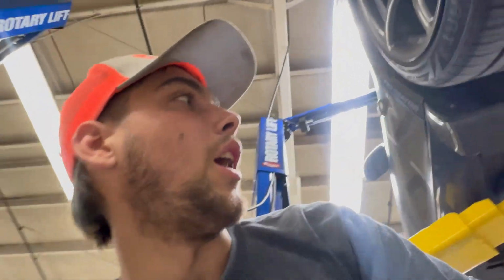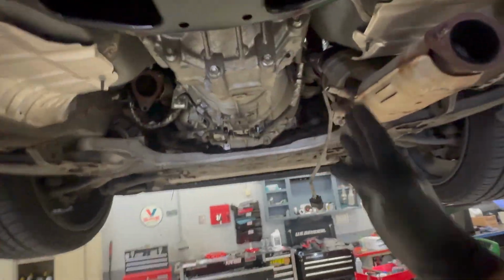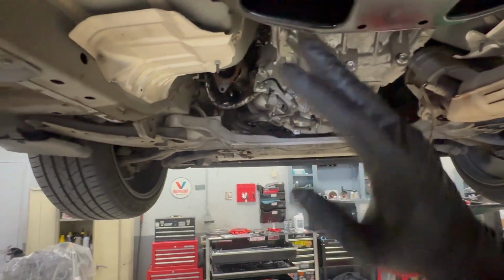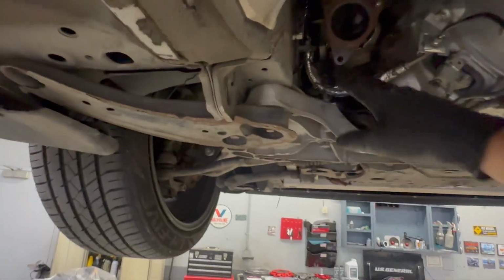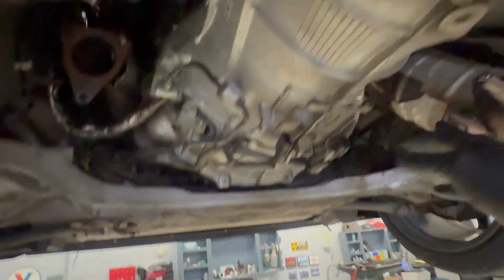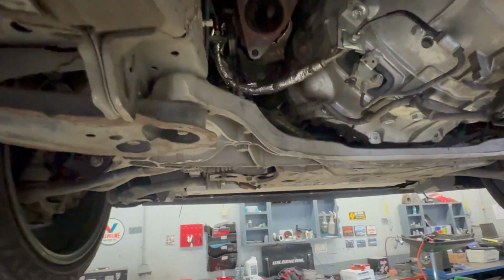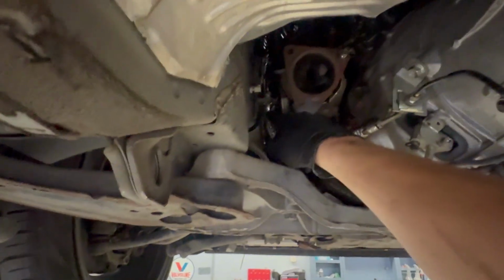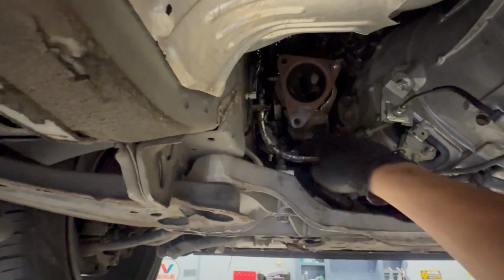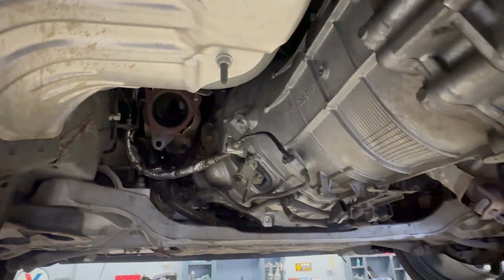I think I'm honestly going to leave this cat in because I think there's more than enough room with the transmission there to pull it out. I just don't see a reason for removing that one, especially because I got to deal with that same bolt on the other side. But that gives me way more room to deal with this clutch line here, remove this old one and install the Z1 clutch line. But yeah, I'm gonna set the time lapse back up and get after it.